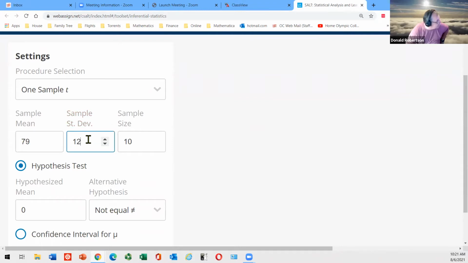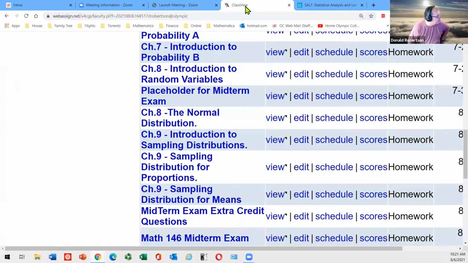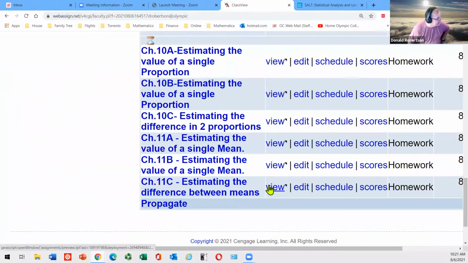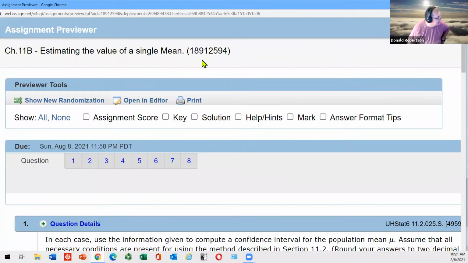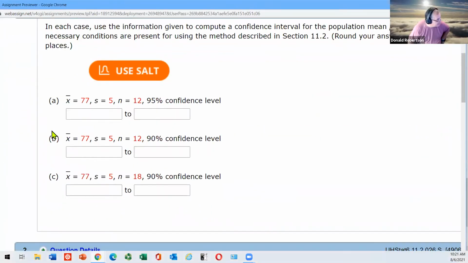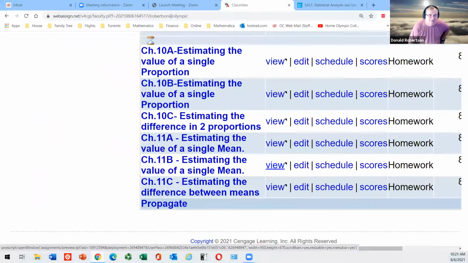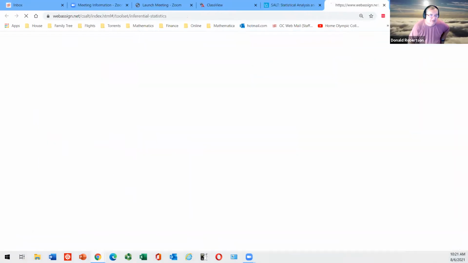So basically, I'm just using the numbers that they gave me. And there was a sample size I should have written down. And I knew I should have done that, and I didn't. So I'm going to have to go back in again. And do you notice what they do? They change the question.